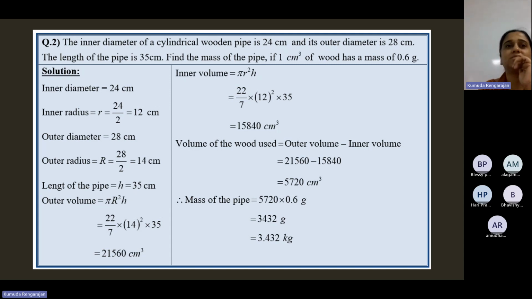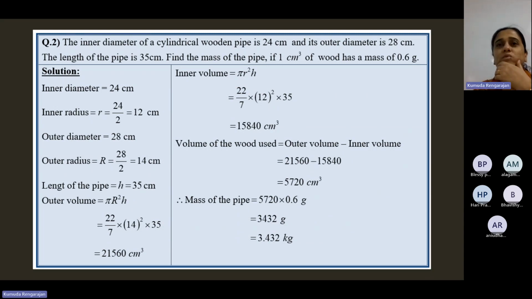That is what a hollow cylinder is. So just think of the pencil. It's a solid cylinder. Now what did you do? From the middle, you remove that graphite. What is remaining is only the wood. It's not the pencil. What remains is only the wood. And that wood is a hollow cylinder. Why? Because you removed the cylinder from the middle. Both the ends are open now. You can see a tiny opening at both the ends. So that's a hollow cylinder.